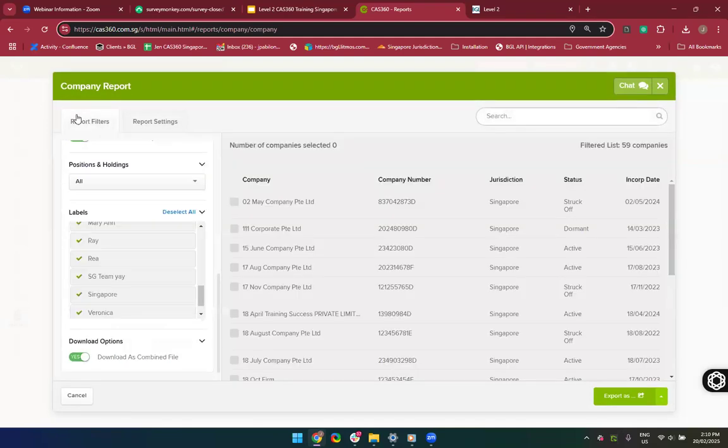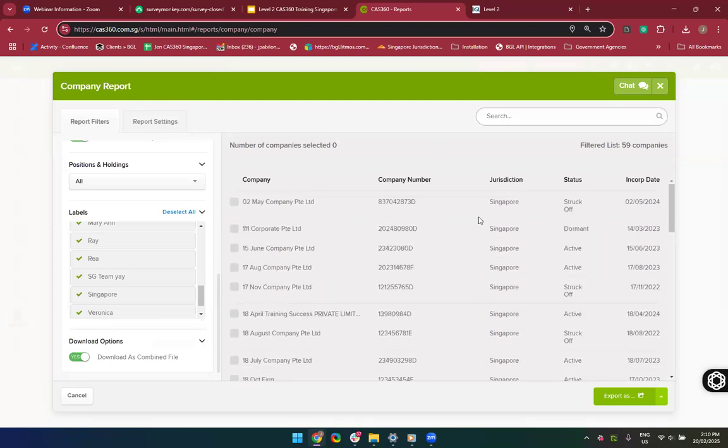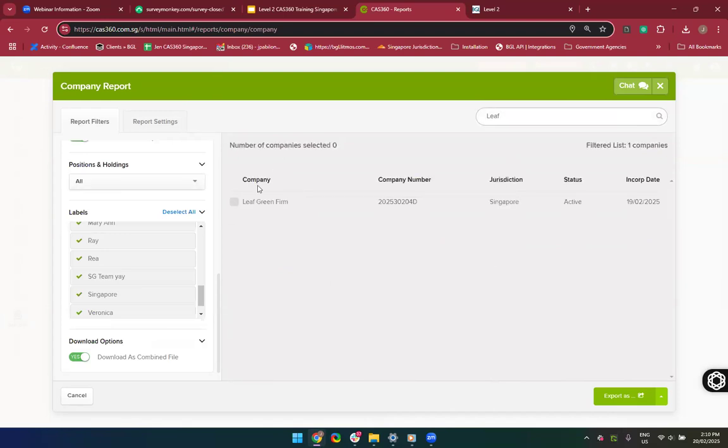So click on My Reports, and here I can select the companies that I wish to generate the report for. So for example, I can use Leaf Green, the same company that we were working on. And I have an option to select and export it as either PDF or Word.